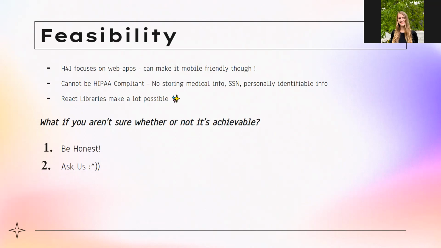Looking at past examples is really helpful, because a lot of nonprofits are asking for the same kind of needs, but sometimes some of them require new features, and there might be times where you aren't sure whether or not it's achievable. If that ever happens during a call, you just need to be honest with the nonprofit.